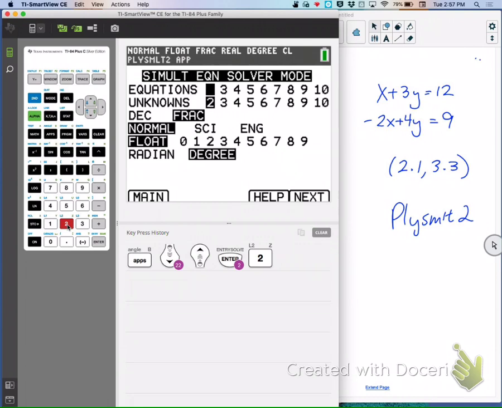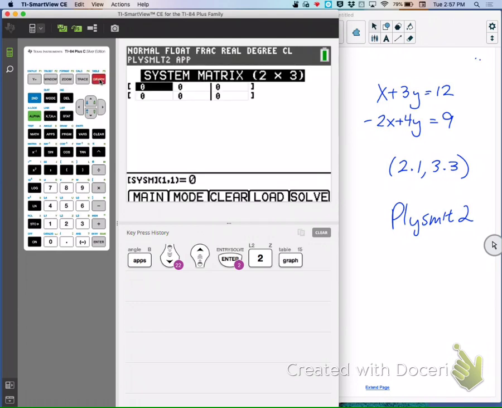So we're going to practice just doing that example that was on the front of your notes that we did multiple times already. So you're going to hit the button that's underneath the next. So mine looks a little funny here, but it's going to be the graph button. That's the button that on your calculator is right underneath the button that said next. Now, on this calculator, it looks like a matrix. So essentially, you're going to go across. The first column are your x's, the second column are your y's, and then the right side column is your numbers.